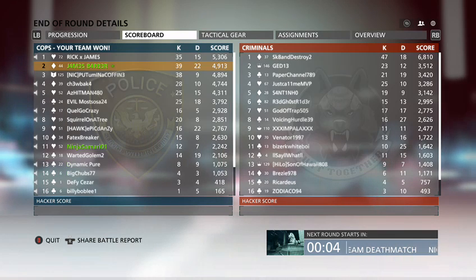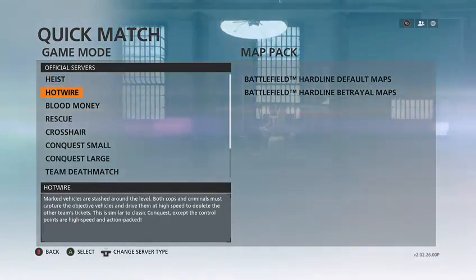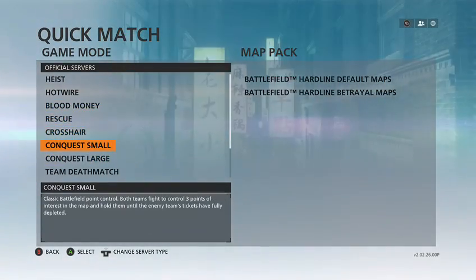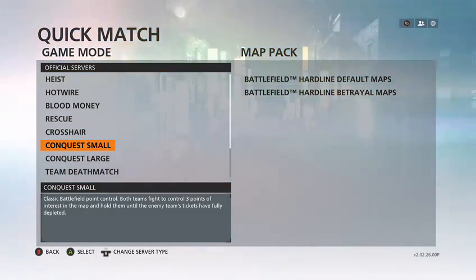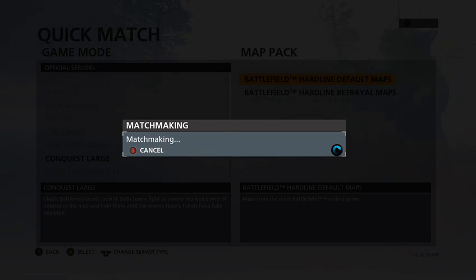I don't want to do that. I'm backing out. Okay, yeah, I'll back up too. We can do... Is there like a different mode you want to do? No. Really. No. I mean, we could do the other thing that we do. I don't remember. Rescue? No. Conquest. Conquest. Small or large? Large. Default maps. Okay, we're gonna do some conquest now.